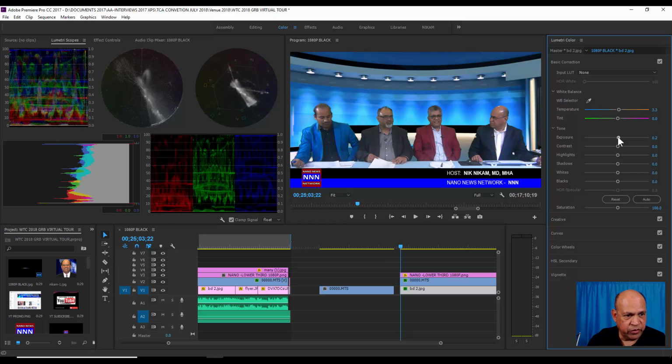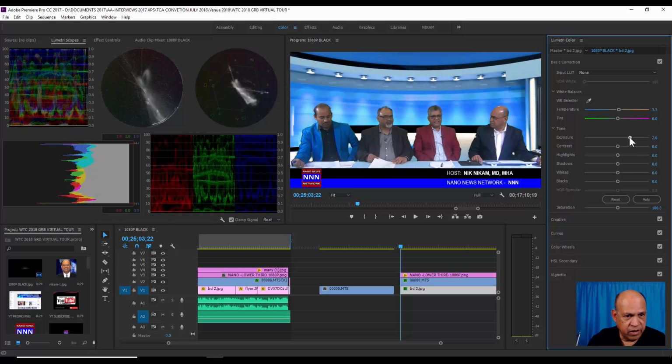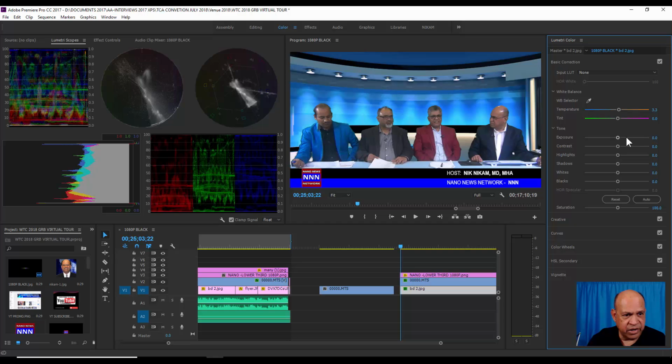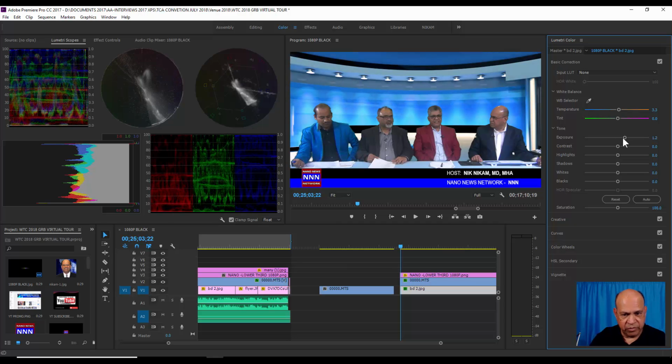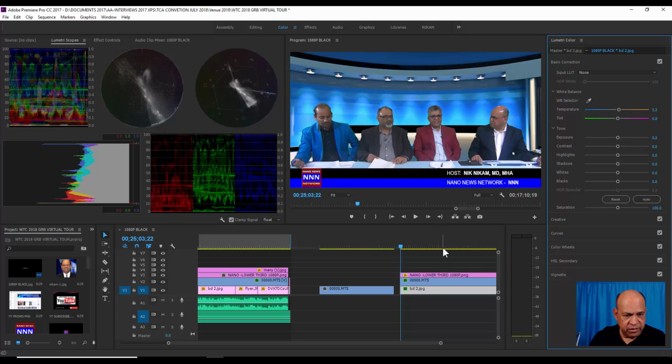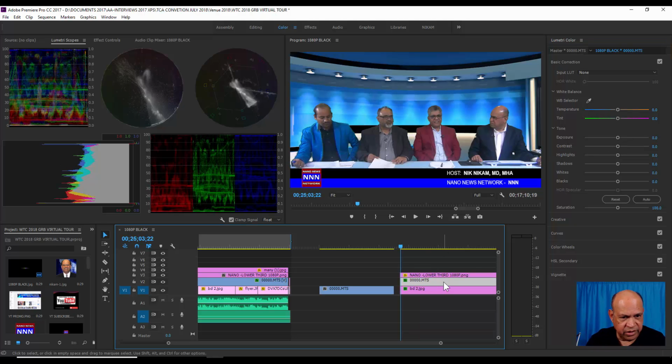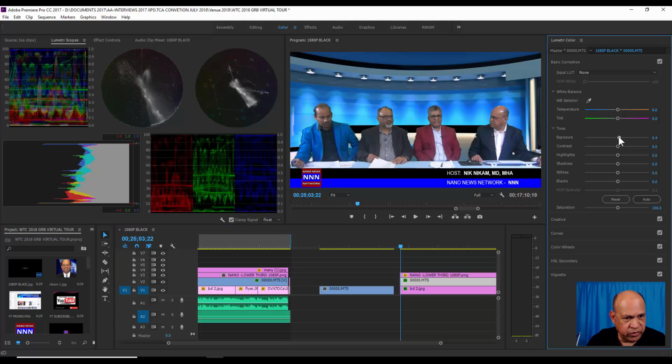See if we can increase the exposure a little bit. It's almost 2.5. So this exposure looks a little better. If you're not sure, you just click on it and you can see how the exposure changes. Then we need to first of all highlight the track we are going to be using. Then let's increase the exposure a little bit. So that looks a little better. All I need is 0.5.